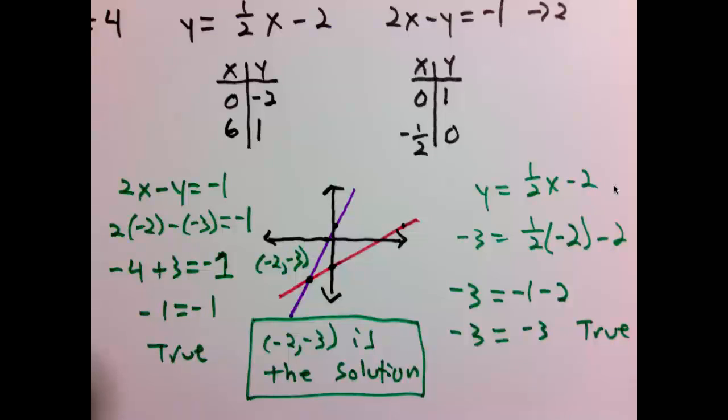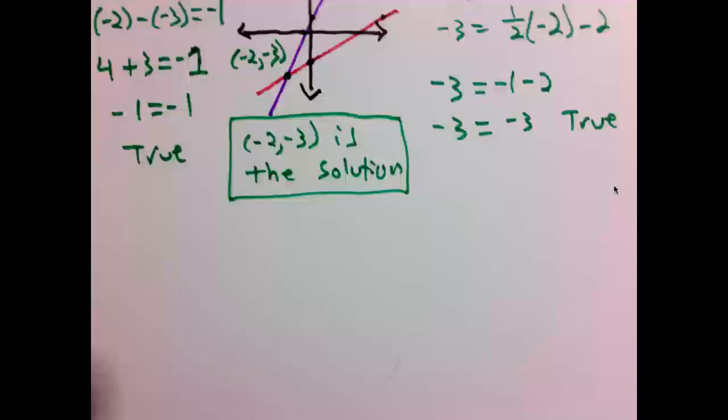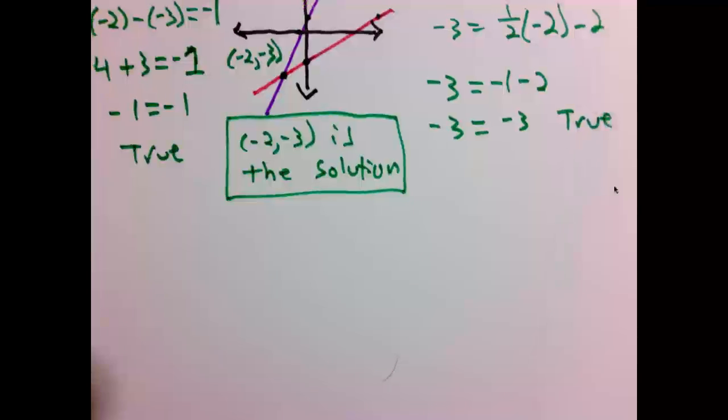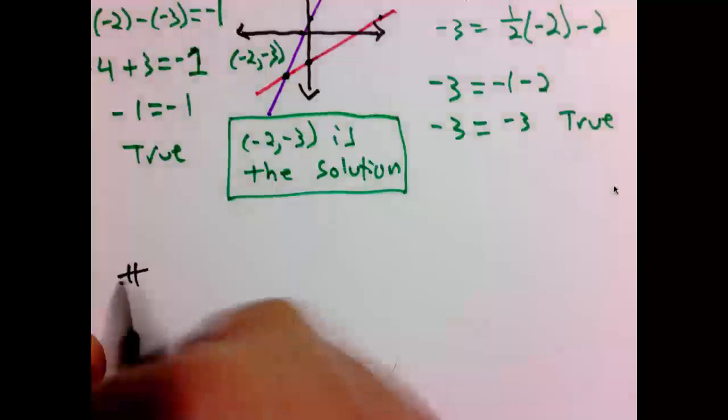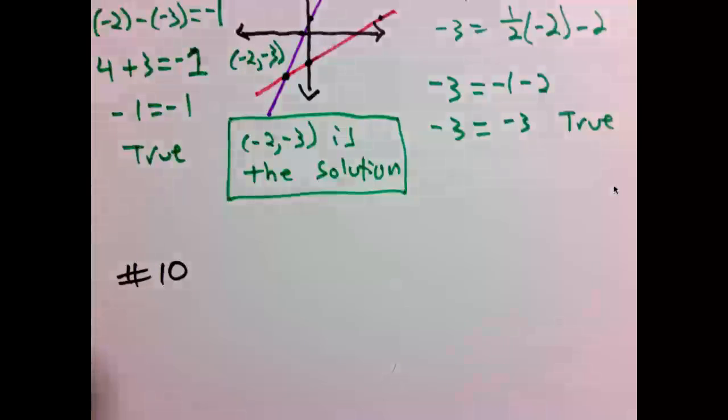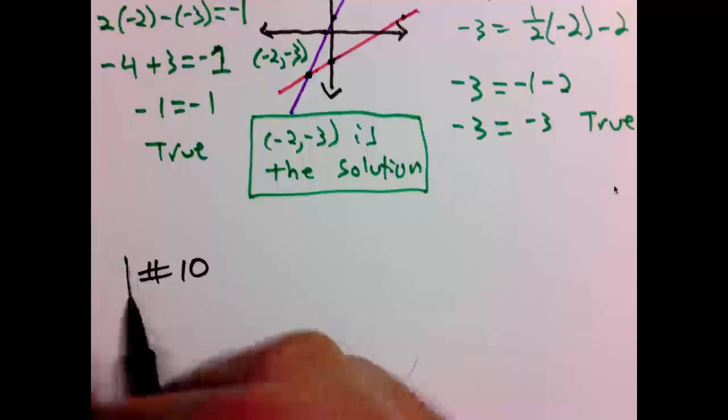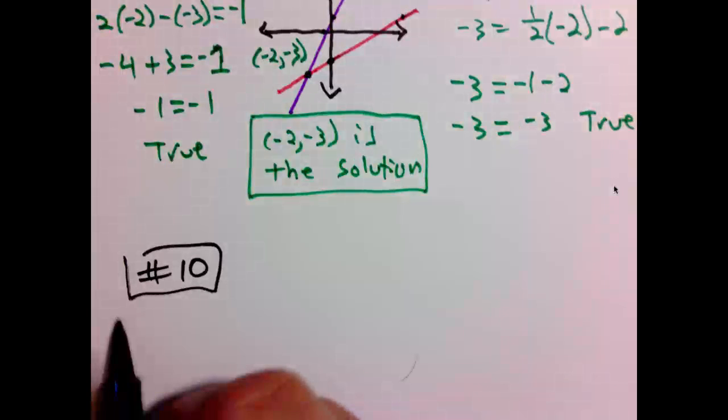All right, next we're going to move on down and look at one from the book that says addition method. You will see that method also called the elimination method. All right, I'm looking at problem number 10. Number 10 is virtually identical to number 9 that you will have to do. This is like number 9.